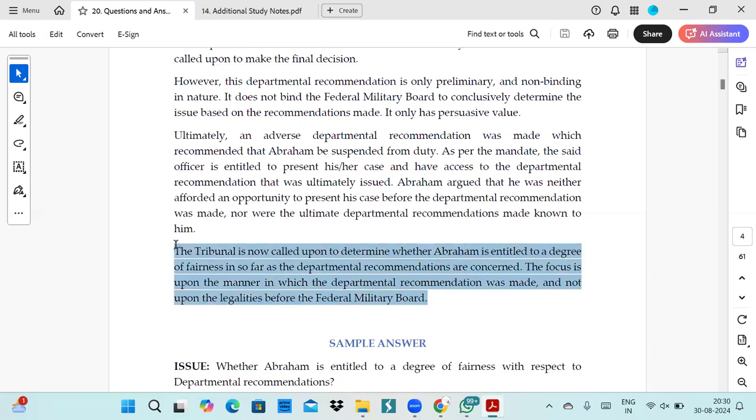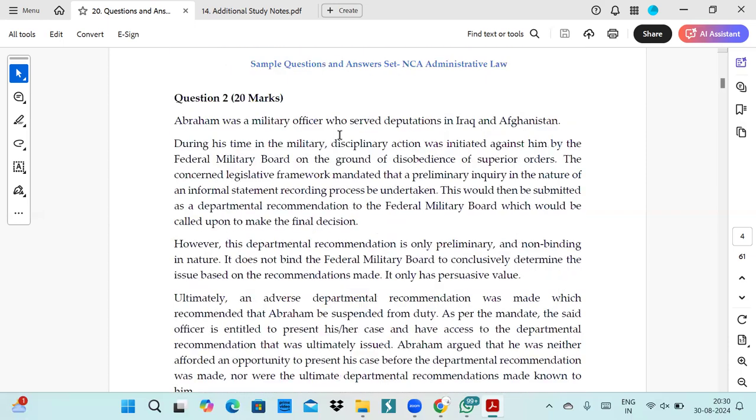Yeah. So finally, after reading this paragraph, I have understood three main things: what is the issue here, who's the aggrieved party, and who's the decision maker. Then I will read the entire fact, because 100 marks ka fact, so it will be too much. Okay. If I read from the starting, then some of the things you might forget. Sometimes it will be too boring also. The 13 paragraphs, they will not all be useful in our answer.